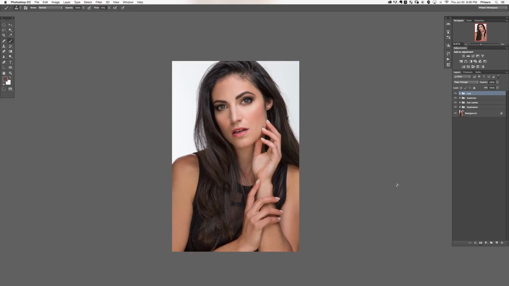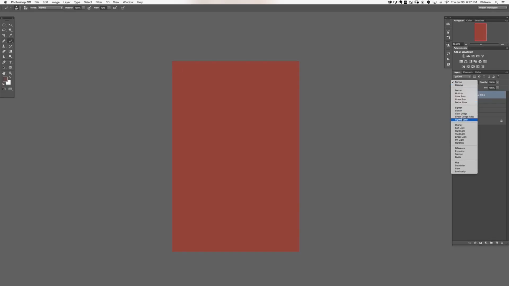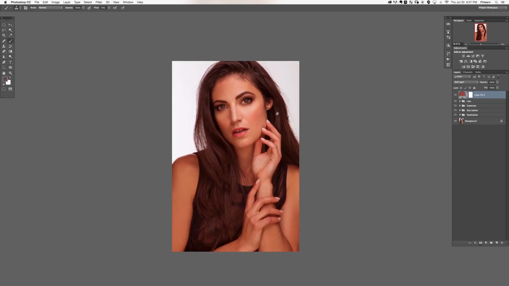Okay, so for blush, what we're gonna do, same like we did earlier, I'm gonna grab a solid color adjustment layer. We're gonna go to that color, change this from overlay. Now we're gonna choose soft light because blush we wanna be nice and soft. On my layer mask, I'm gonna hit Command I to invert it, and then we're gonna choose a really large soft brush and paint with about like a 10% flow, just right in this area. You wanna focus right over here. All right, and we're gonna make sure we get both cheeks there.